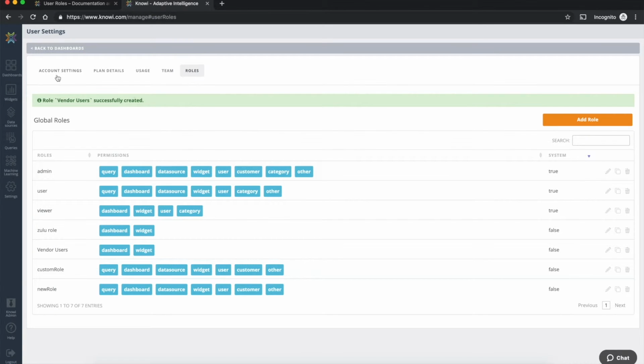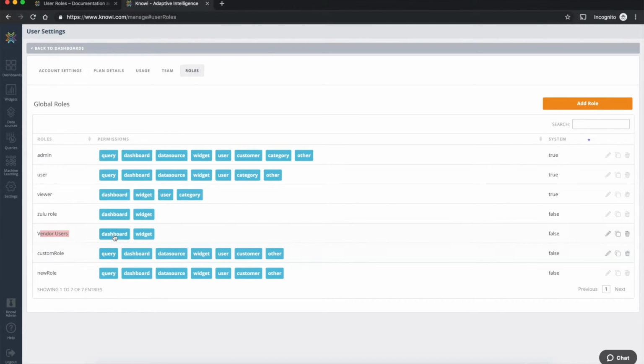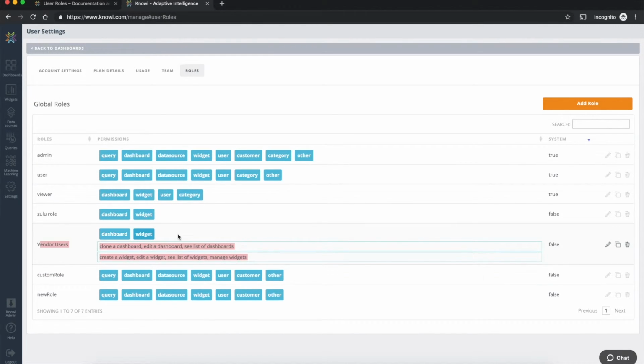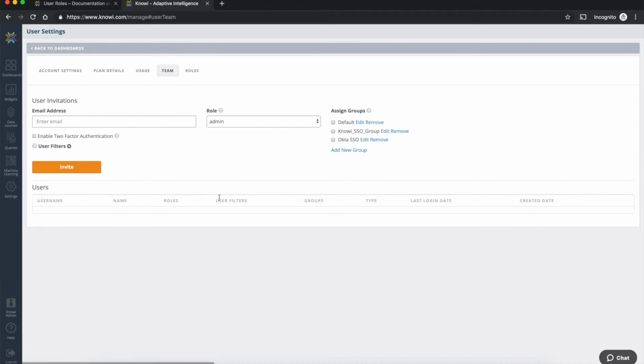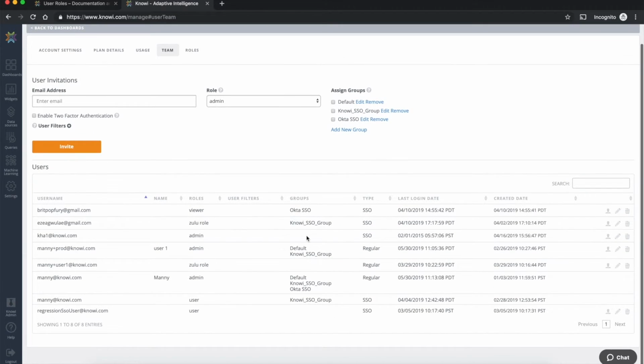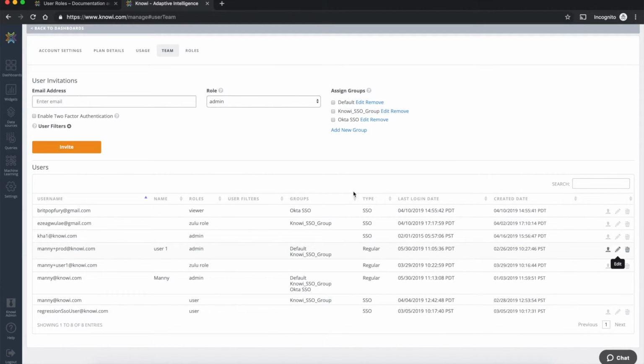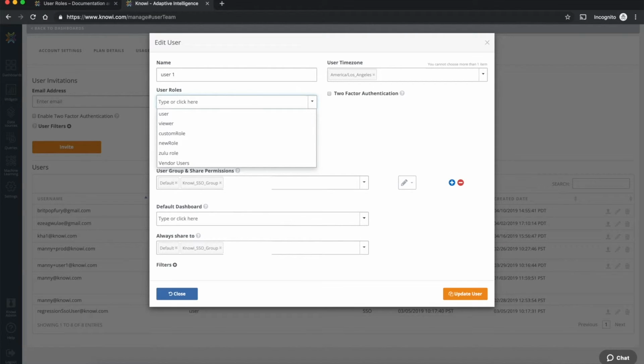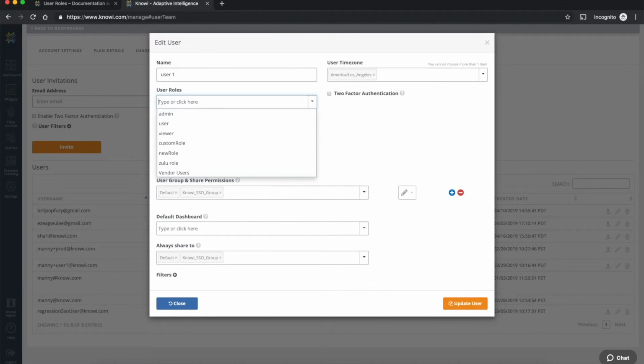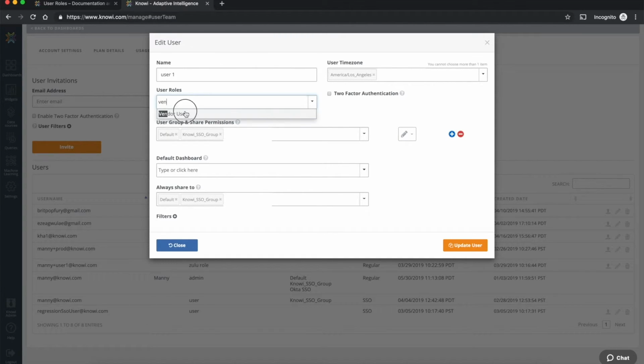After saving, we can go back to our teams page. This is our newly created role, vendor users, and you can see what's available within that category of roles. Now let's apply that role to a new user that we've created. Let's go to the user and change the role from an admin role to a vendor role.